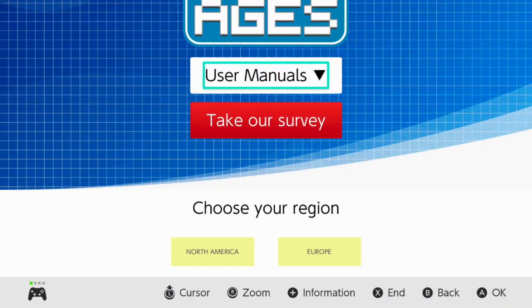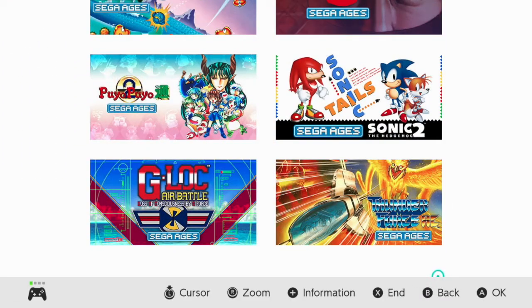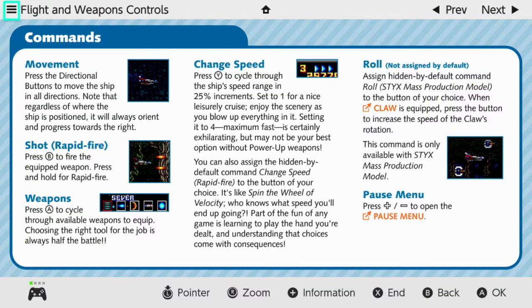Let's start by taking a look at the manual. Choose North America, and you can see Lightning Force is right up at the top, but Thunderforce AC is all the way at the bottom. So here we are, and you can actually access these manuals pretty easily just by going to the website that's associated with them. So here's some basic commands, change your speed.